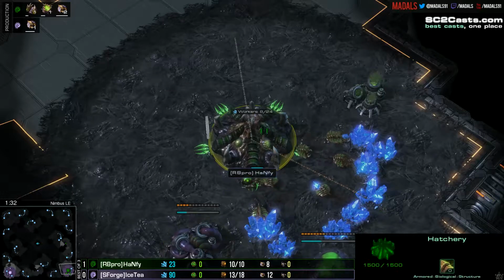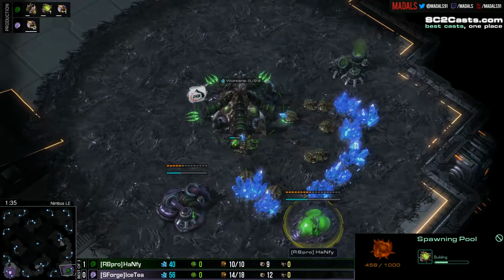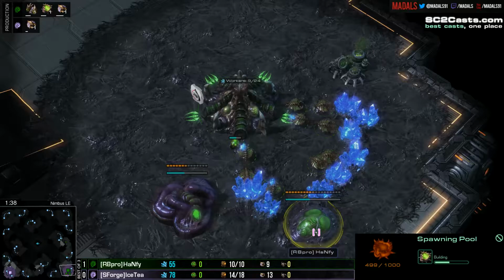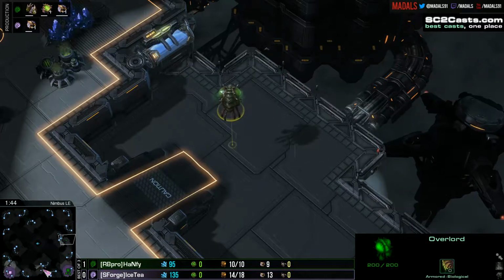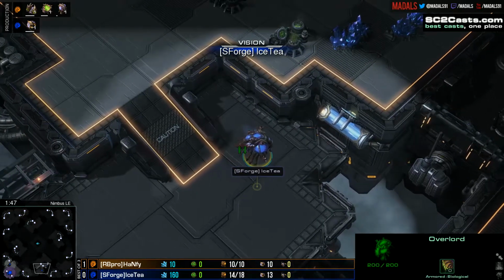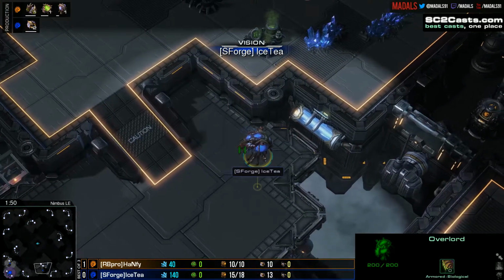Early pool, early gas coming down from HaNfy this game. IceTea was very aggressive early last game. HaNfy is going to be going for the temple this game though, trying to win this quickly. Unfortunately for him, IceTea is going to get the initial scout out, his overlord going the right way.